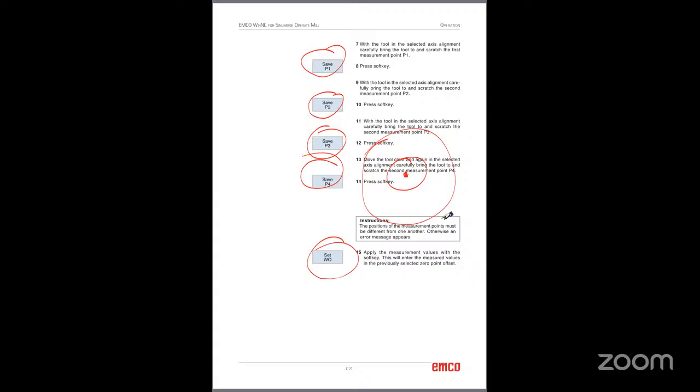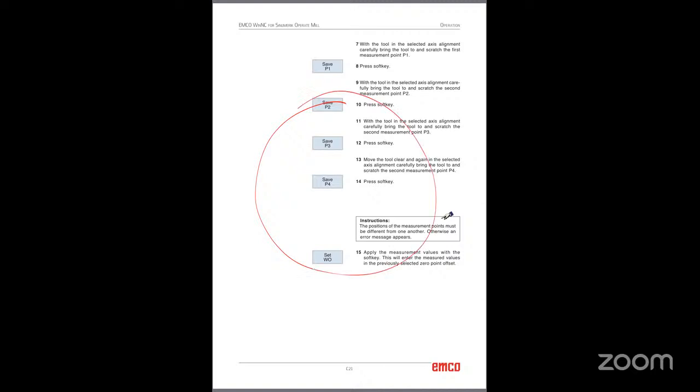So where will we use this situation? You can think about a practical use in industry. You have a plate, okay? In that plate, we have a hole. Now you are going to start a new machining, and you will be starting the new machining from the center of this hole. That means you have to set G54 here, right? So in that case, you will use the hole function to find the center of this hole and save this point to the G54. After that, you can run the program.